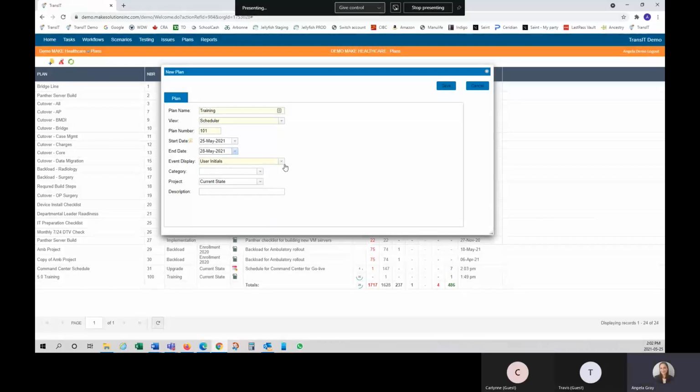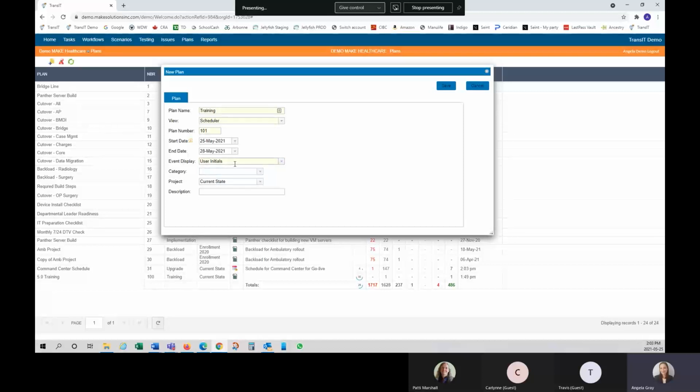So this is what Patty was talking about, the display. When you select from this drop-down list, she mentioned how she likes to just have it as the user's initials. But if you'd prefer a first name and last initial, or full first name and full last name, however you want to have that display, you have the option to select that from the drop-down list.